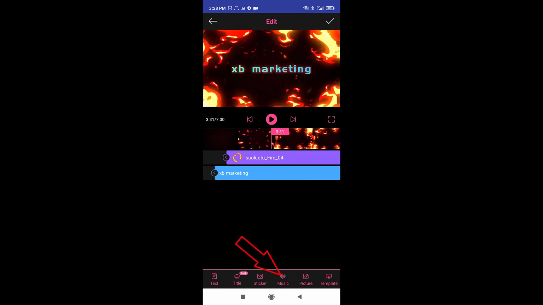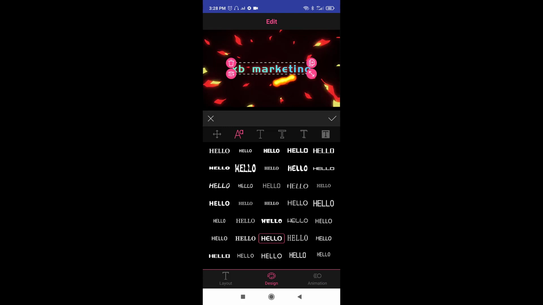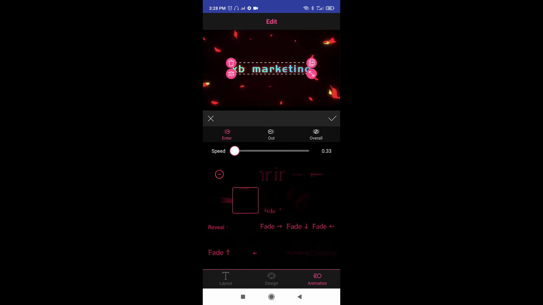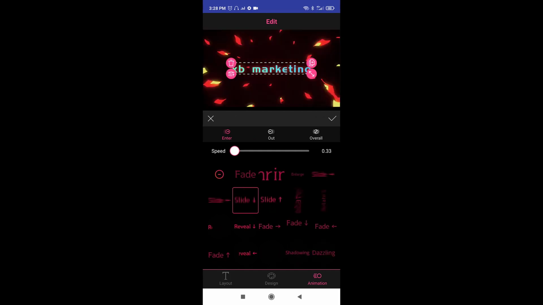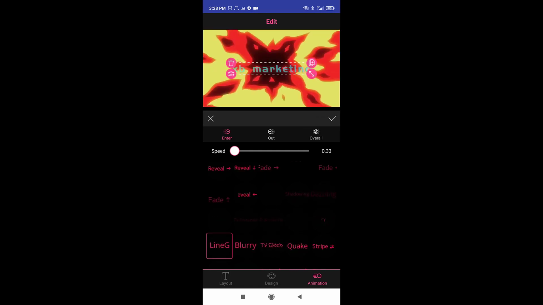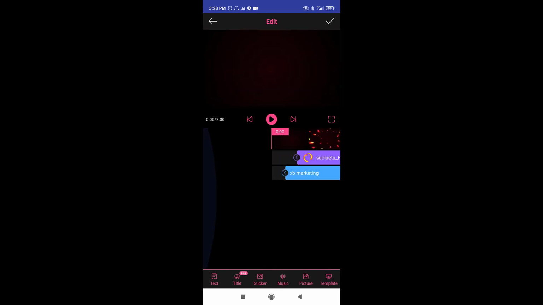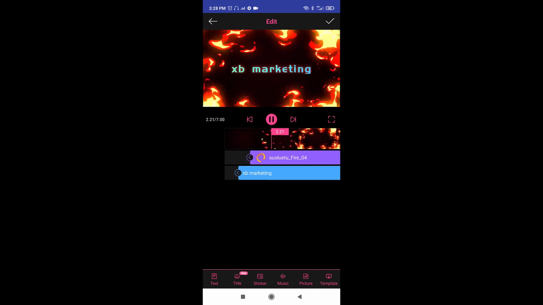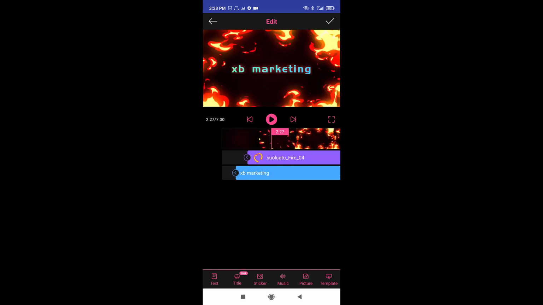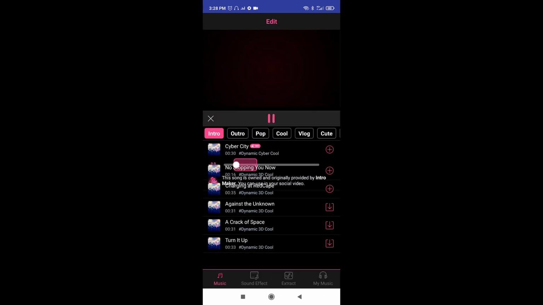So, and then if you are done with your design, you can click on music. Okay, first thing before we go to the music, after designing your logo or your text, you can just click on this animation below and choose what you want it to look like, the way you want the text to reveal itself. All right, so let me go with this glitch. So if we play the intro now, you can see the way the text reveals itself.